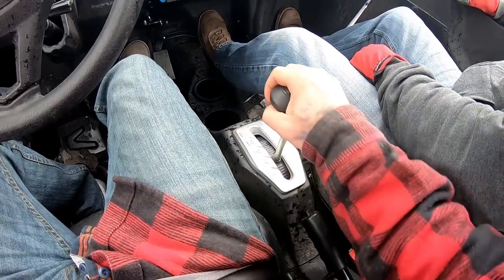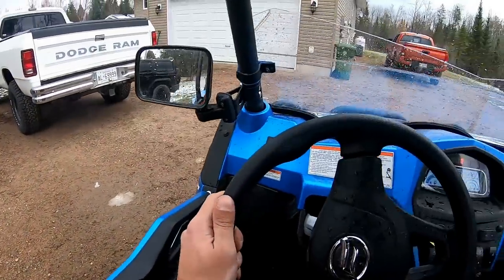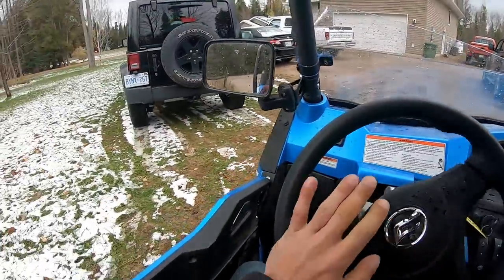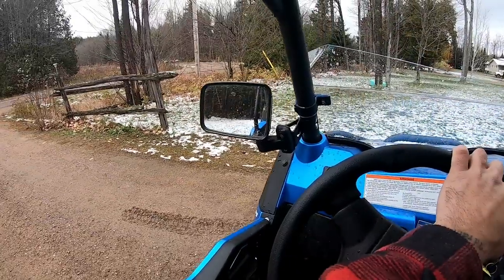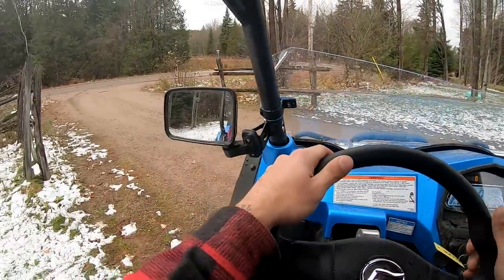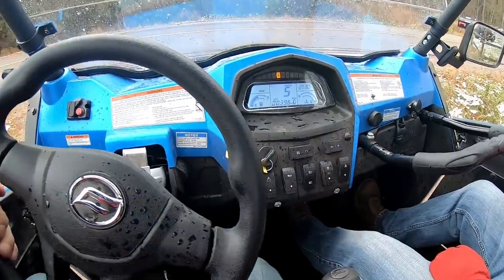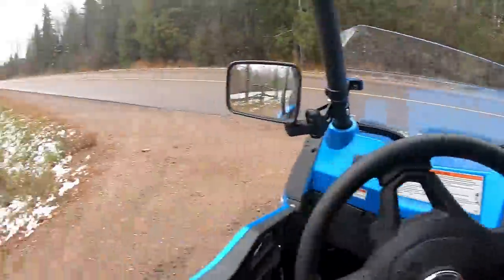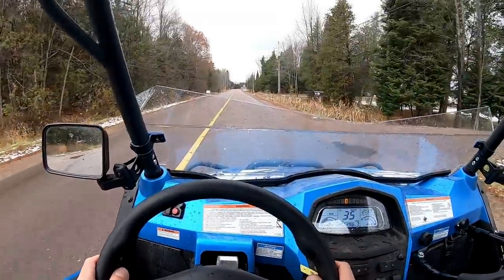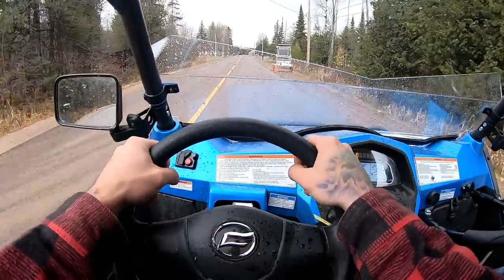Weird. It takes a minute, eh? I am not used to taking an off-road style vehicle with mirrors and stuff. You'd think it's just like driving a truck, but it kinda isn't. Can I signal? I could. But look at that. Strange experience this is for me. Go from your quad. Yeah, this is not.